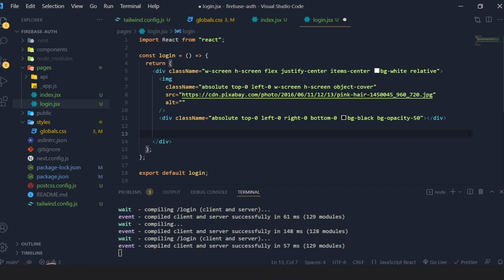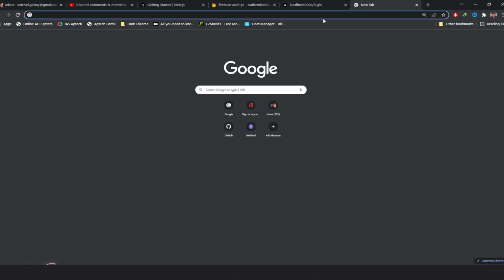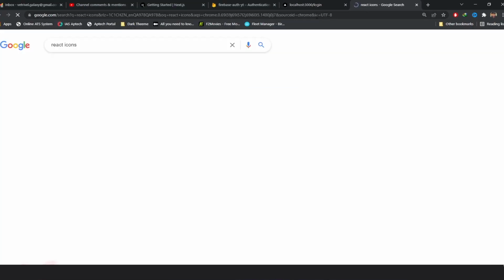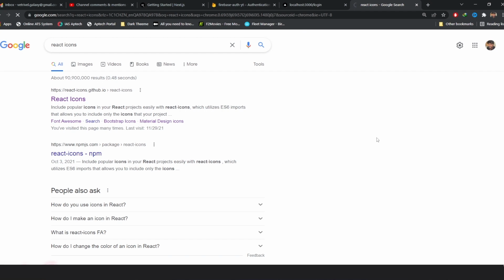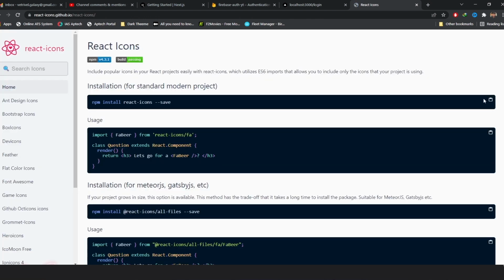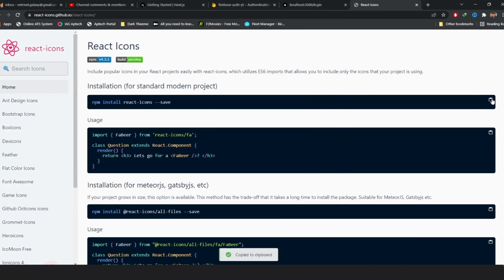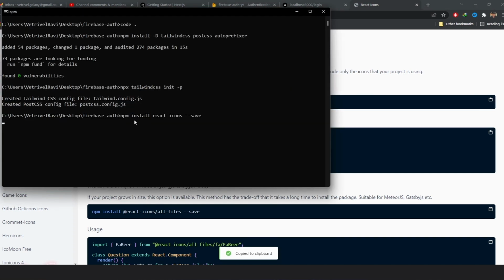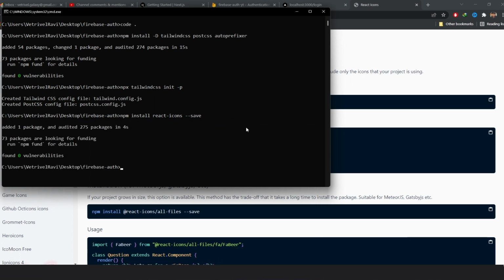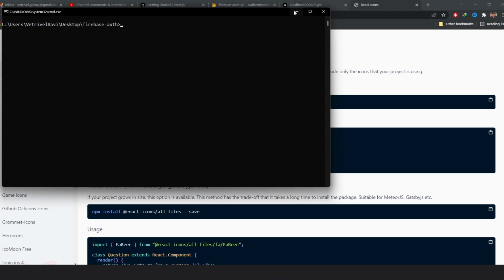Cool. Now after this, I'm going to create a division. Inside the division, I'm going to create a button for navigating to login, authentication, and all those things. So for that, I need an icon. I'm going to use React icons, search for React icons, click it, and copy this npm install command, paste it. So npm install react-icons. Actually this hyphen save is not necessary. Anyway, it will do the work. So it's successfully installed.